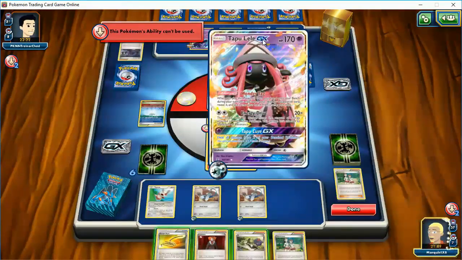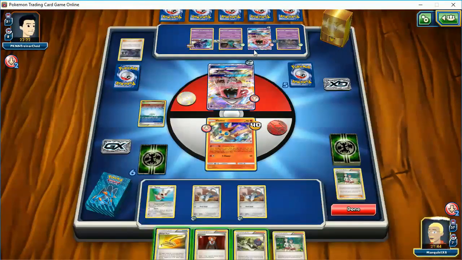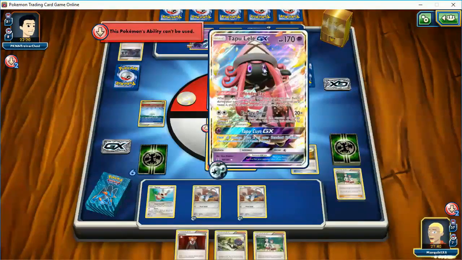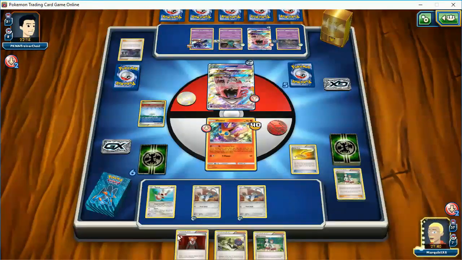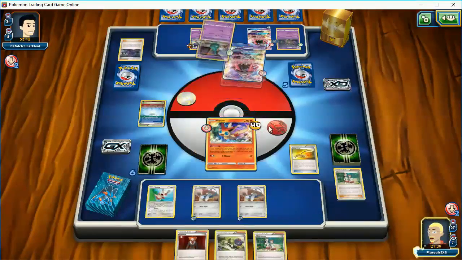And yeah, I can't. I'm thinking rope. He'll place tap. All right, we're gonna do this. We're gonna play Escape Rope. He's probably gonna put this guy as his active. I will play N, get a full hand, hopefully get a Doublade, and it's a 50-50 shot.